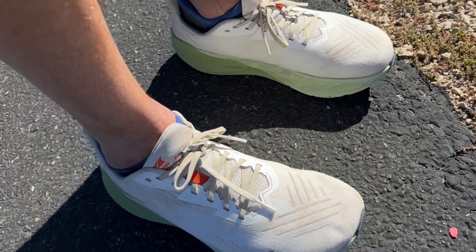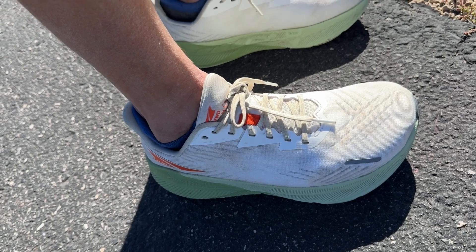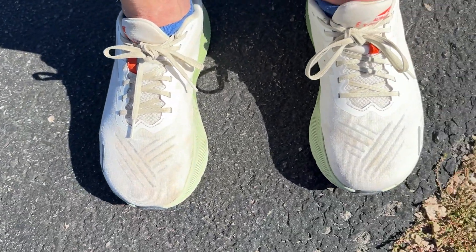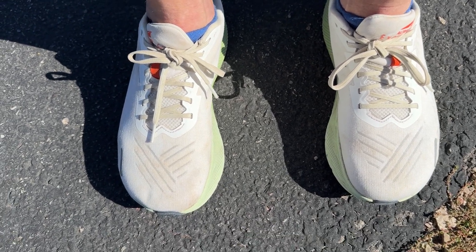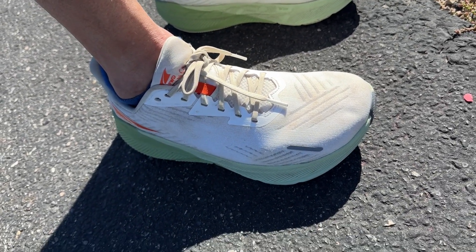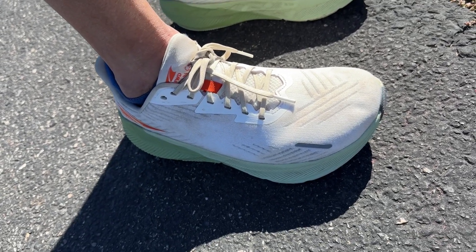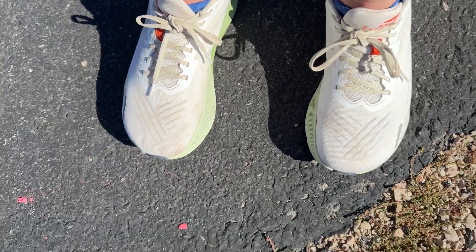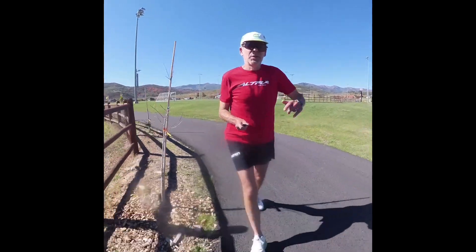Now a bit more about the ride. This is an up-tempo flavor shoe — there's a lot of quick pop off the road. It's not squishy; it's not a supercritical foam. I think it's an excellent choice for up-tempo workouts, medium-length tempo workouts, and track work, especially if you have a broader foot. That long rocker is very propulsive — semi-rigid, not plate-propulsive — but it makes for a steady, firm platform to toe off of with a lot of energy. There's a clear forward impulse, and the shoe is well-named.